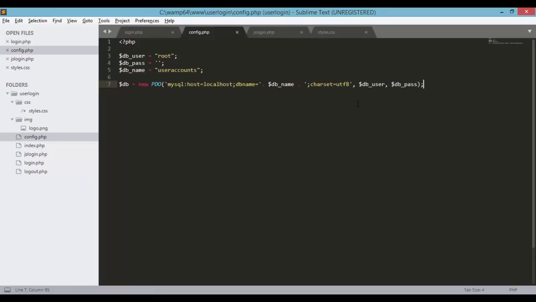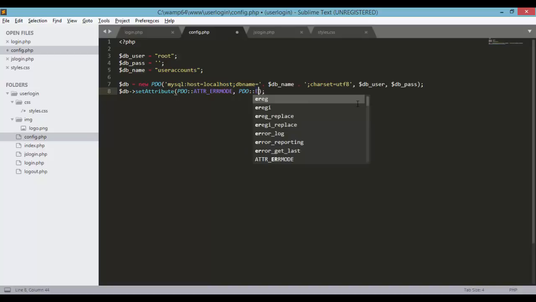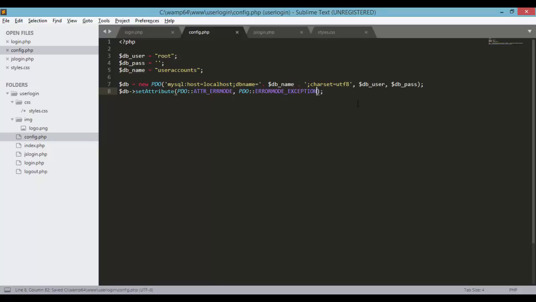And let's just set a single attribute for this PDO object. Set attribute will be for PDO attribute error mode, and of course PDO error mode exception, to return exception whenever there's an error.